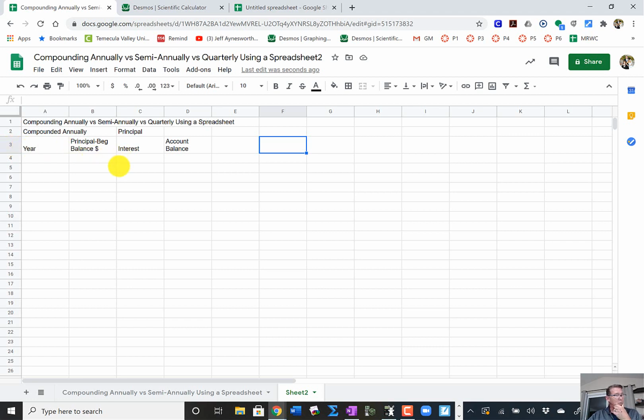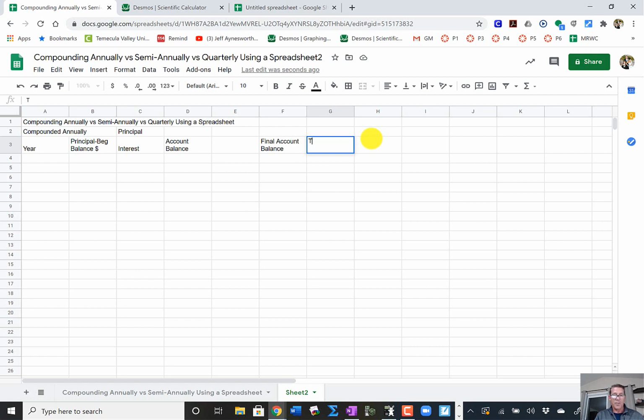At this point, we need some more titles. Let's type in final account balance. Just hit return when you're done, or actually click tab to get to the next one. This is G3 now, column G, row 3.